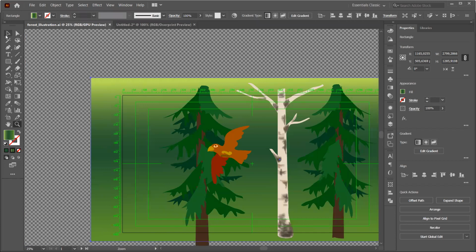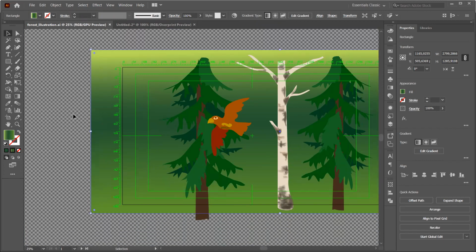And other things that I wanted to show you about this document, because I'm not going to go into much detail, but a little bit of stuff. Yeah, I did create a background.